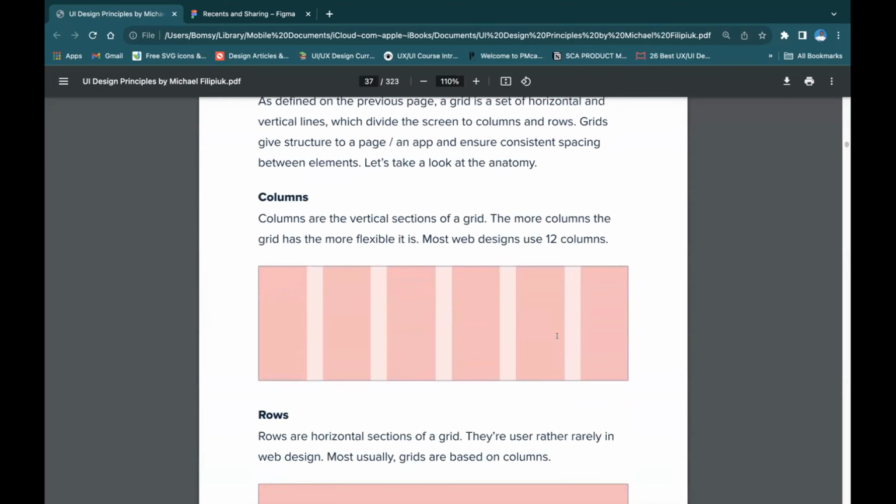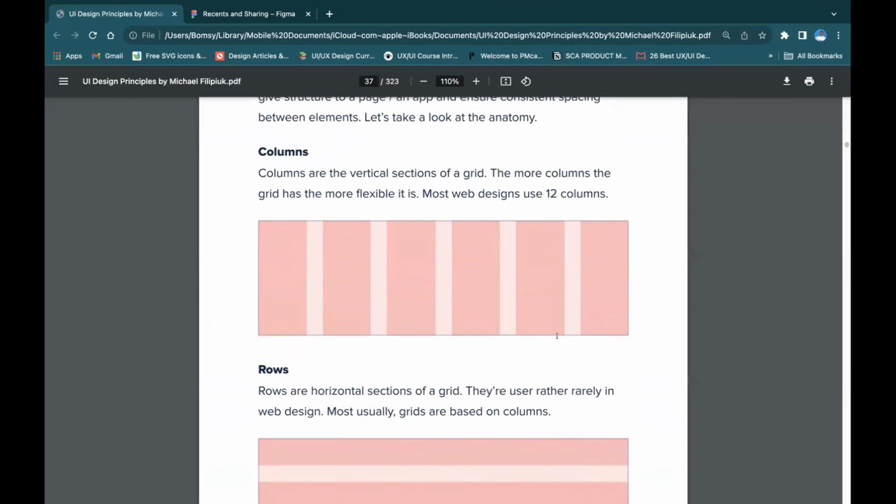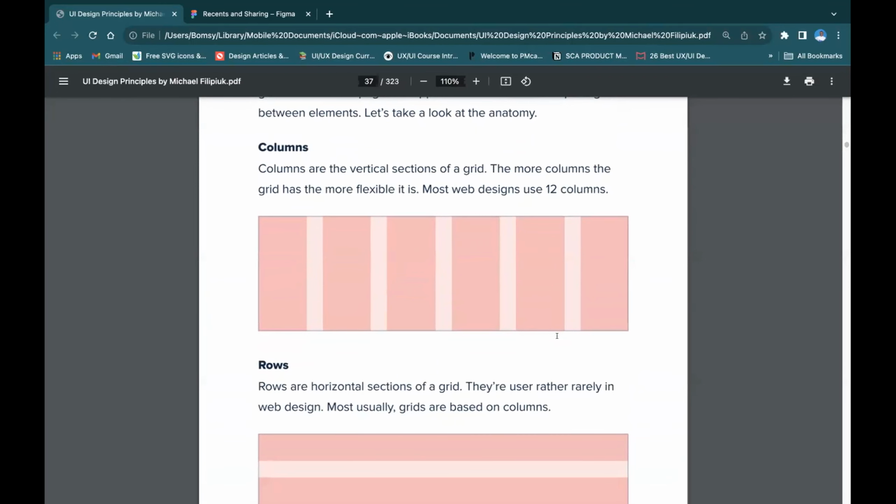Now in grids, we have different things we look at. We have the column. Column is the vertical section of a grid, and mostly the highest is 12. And then we have rows. Rows are the horizontal part of a grid.